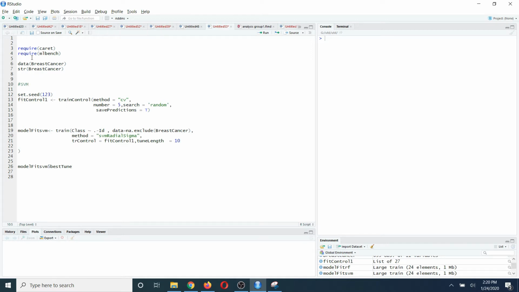The support vector machine is a very complicated algorithm, not like the other machine learning algorithms that we discussed so far, because it contains several different hyperparameters that need to be tuned, and also several basis functions. So in that sense, it's a very complicated machine learning algorithm, and I will show you how to appropriately use this caret package to get better results using the support vector machine algorithm.